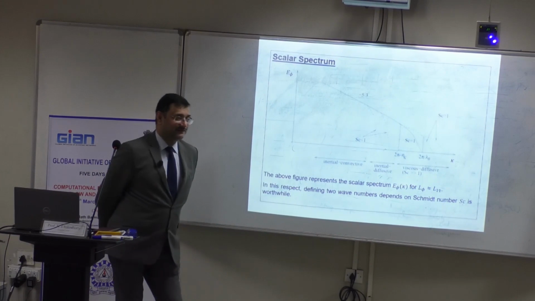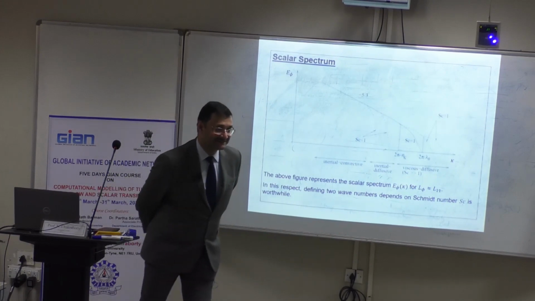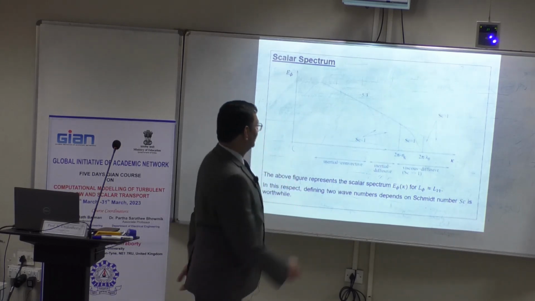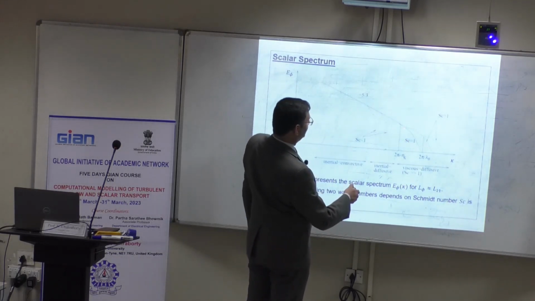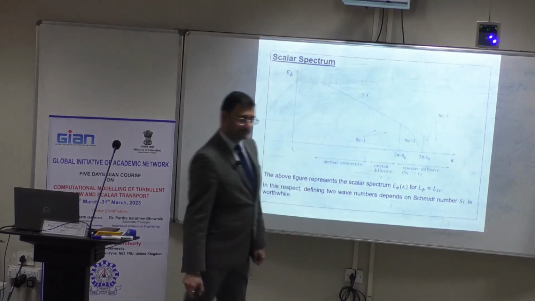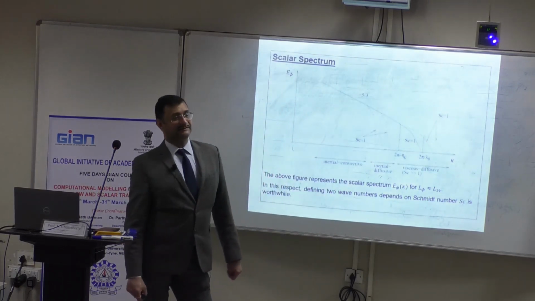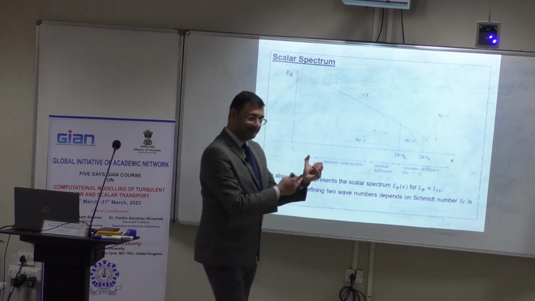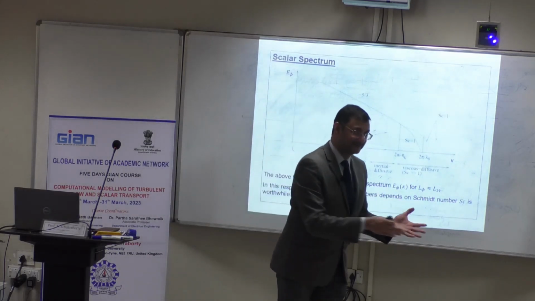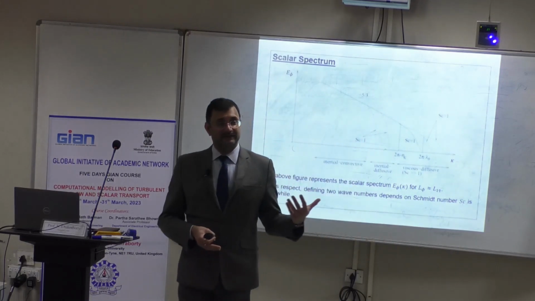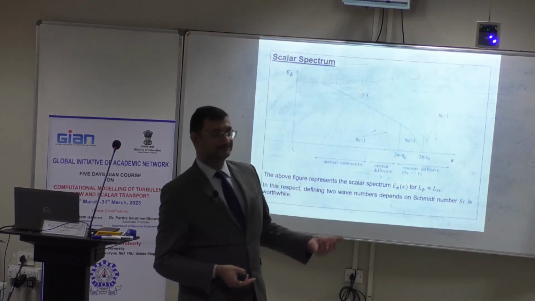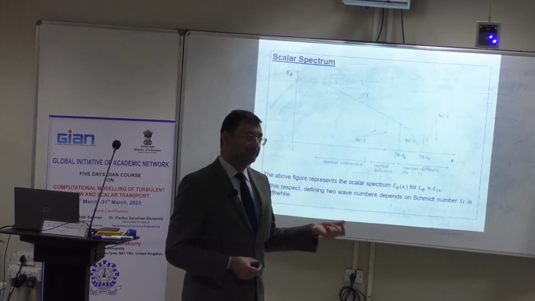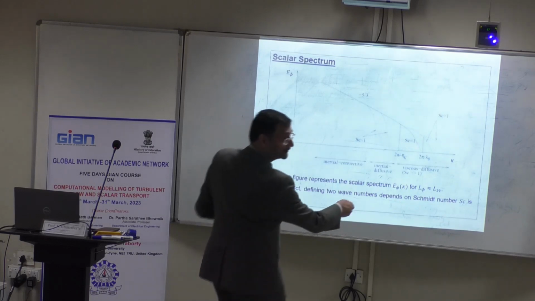Now things start to change if I change the Schmidt number from unity. This side is gaseous fluid where the Schmidt number is less than 1. Whatever I am talking about Schmidt number is valid for Prandtl number as well. So even if you consider your scalar to be temperature, it depends on the Prandtl number. If you consider air, the Schmidt number is 0.7. So talking about this side.